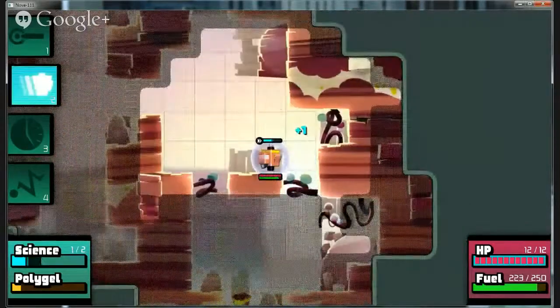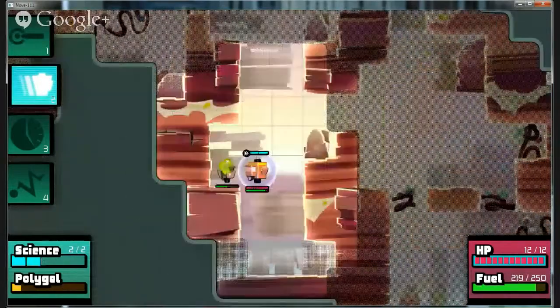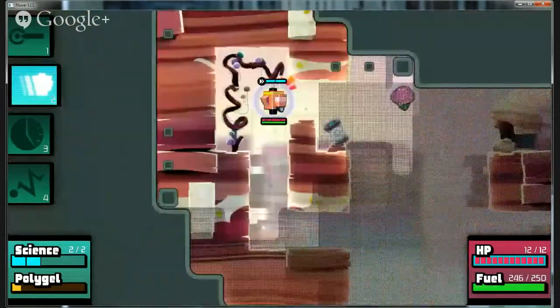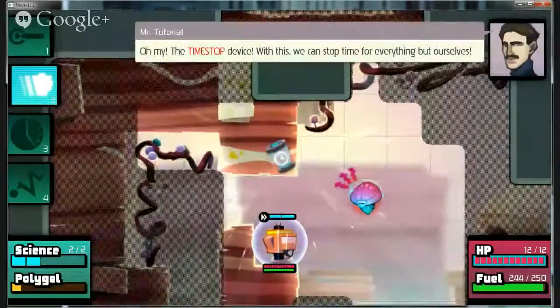For people who haven't really played roguelikes before, some of the concepts, just the general turn concept, can be a bit tricky to convey, especially because we want to try and make it easy to understand without having to read anything. Yeah.